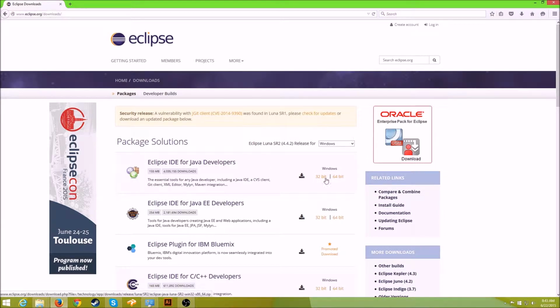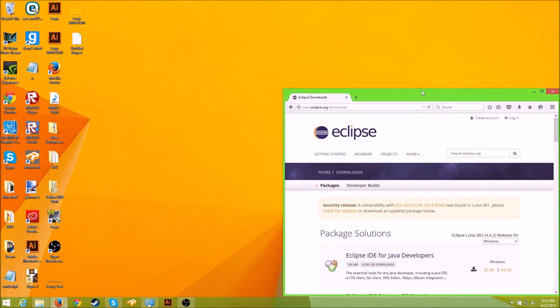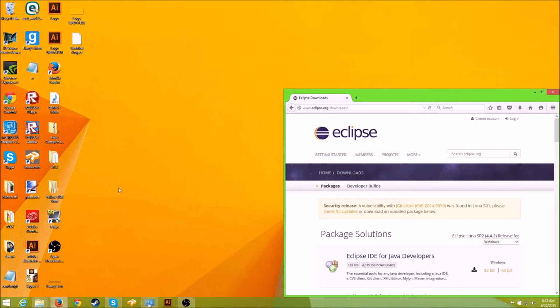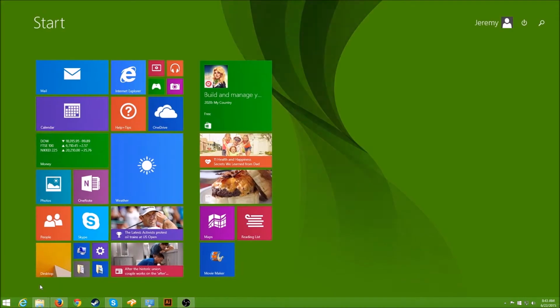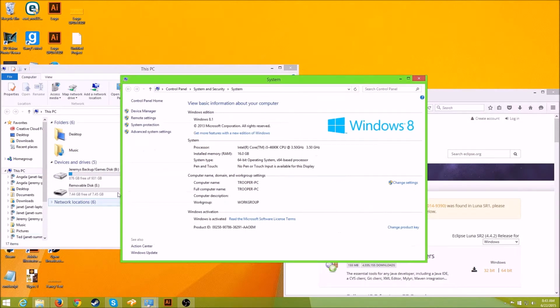And depending on what kind of computer you have, a 64-bit or 32-bit. I have a 64-bit, but the way to find out is just go to start, This PC, right click This PC, and click properties. And if you look under here, it should say system and then system type, 64-bit. So then you would want to install the 64-bit.